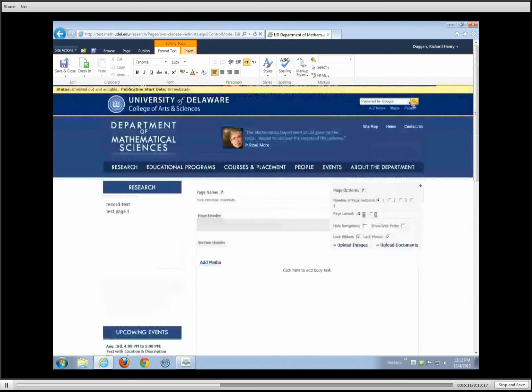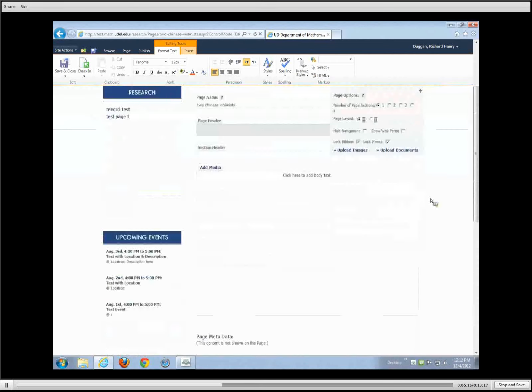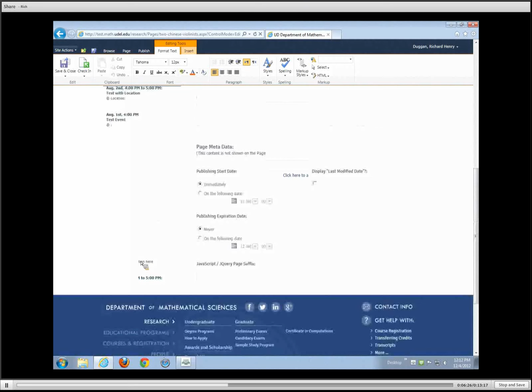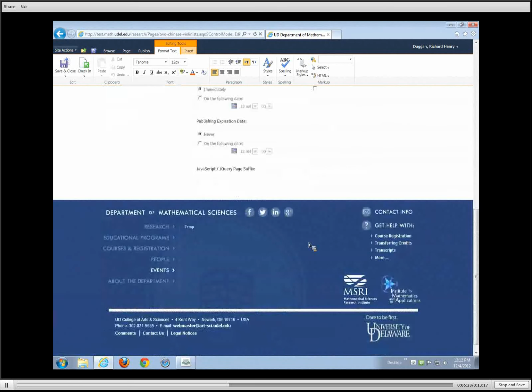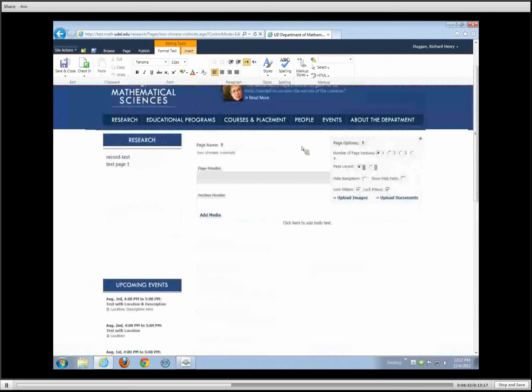Then below the part of the page that's on every page, what's called the master page, is the actual content area of the page. So we have a left navigation pane here. We have something that Math has decided to have on every page here. And down below we have the footer. These things can't be changed here. What you can change is just this content area, and that's what we're going to be working with now.